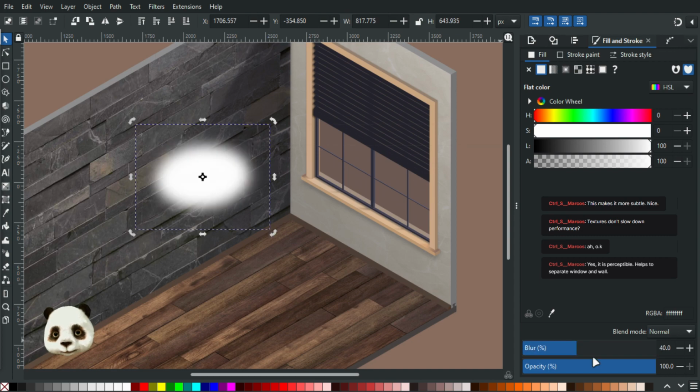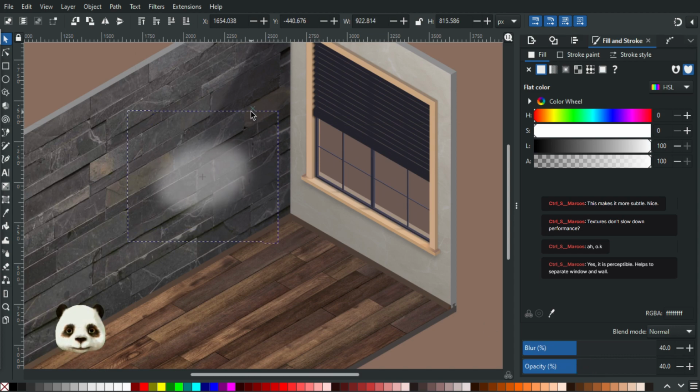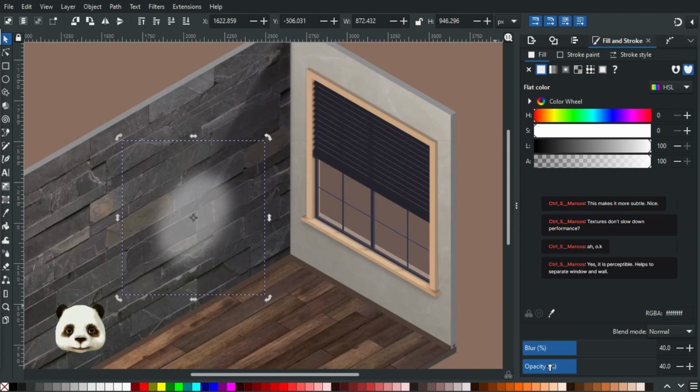Let's go floor blur. Because there is the outside light, it should kind of fall over here. Obviously it's not gonna be this color. I'm just giving it as a placeholder right now.